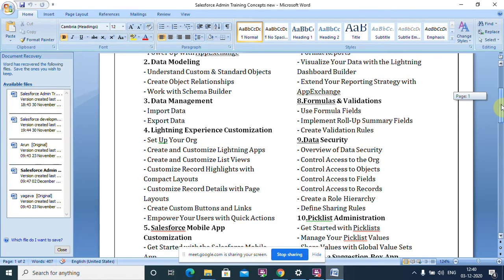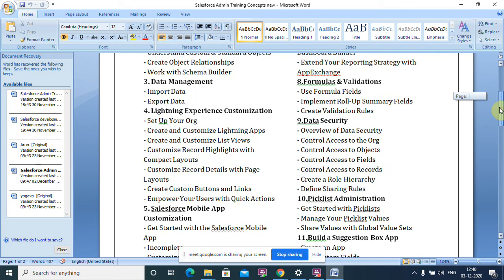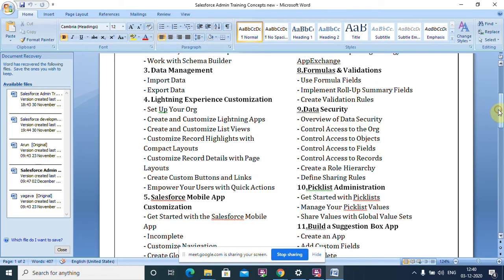Next, we have Lightning Experience customizations. First we set up your org, how we can set up your own org, and how to create Lightning apps, meaning how we can develop and build applications.